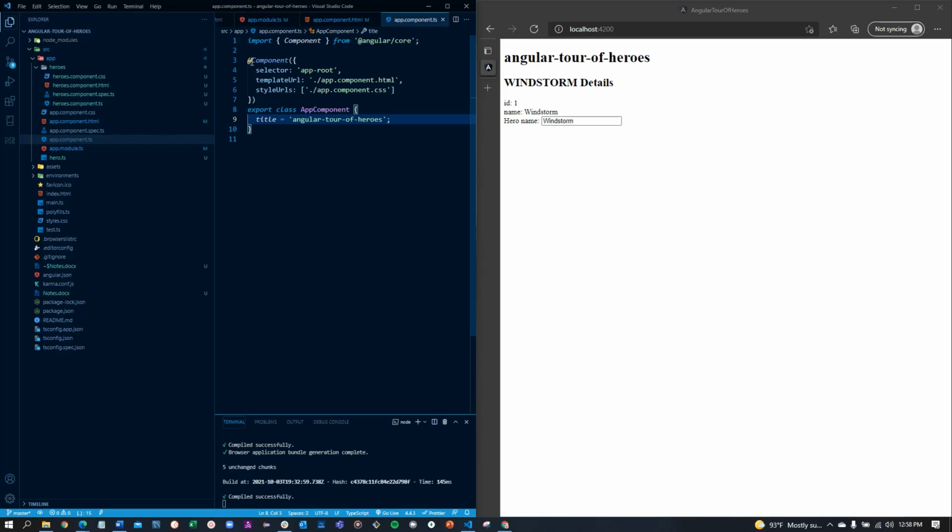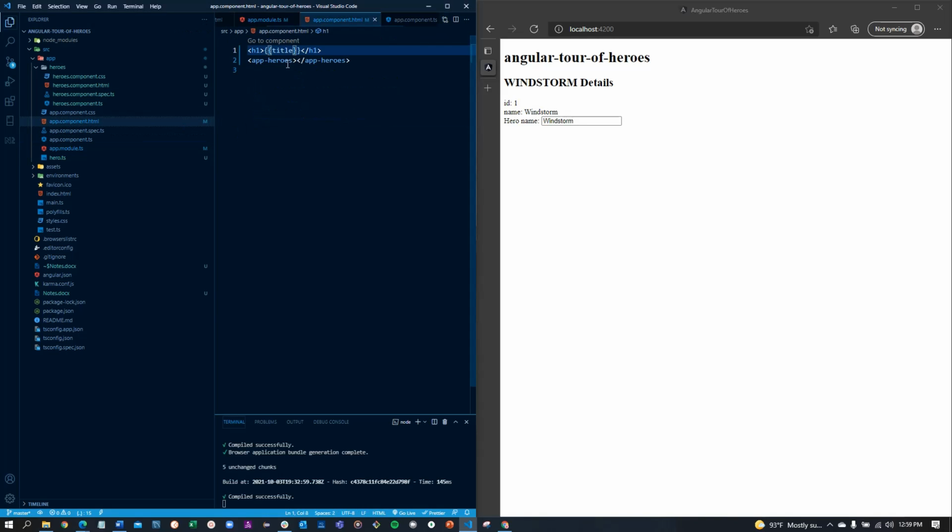This decoration that appears above the exported class gives it these properties. It defines its selector. How is its selector used? In app.component.html. That's the selector in action. It brings up this component, essentially inserted in here.